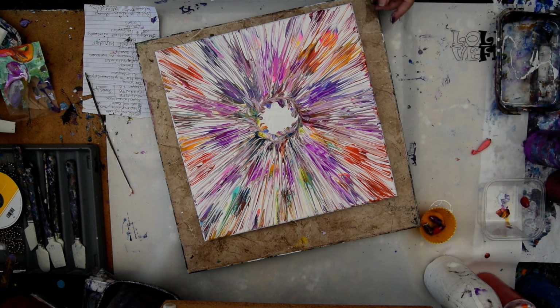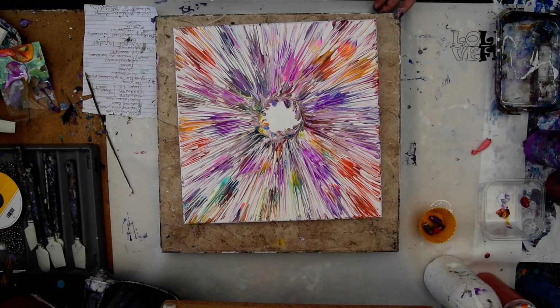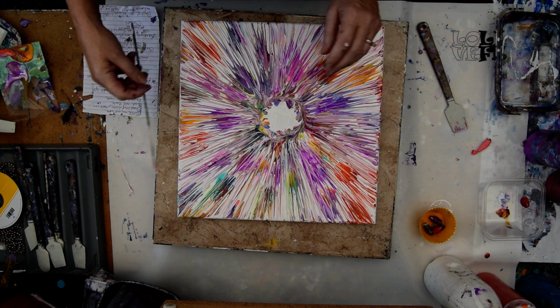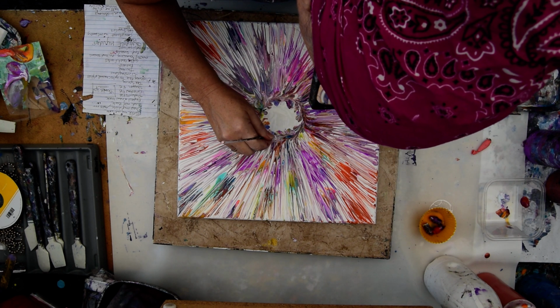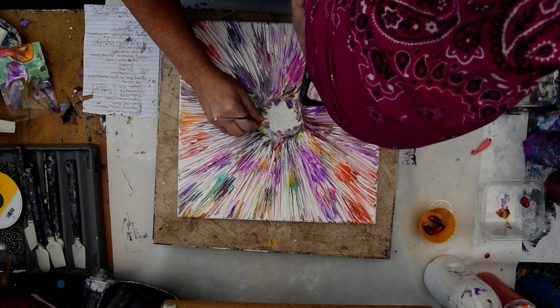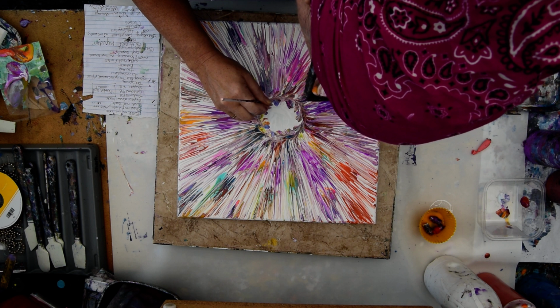I'm going to be fixing up my edges for a little while. I'm not sure what I'm going to do to them. This is a little different. I want to take the point and put a few little tiny, tiny spirals in there because I can.